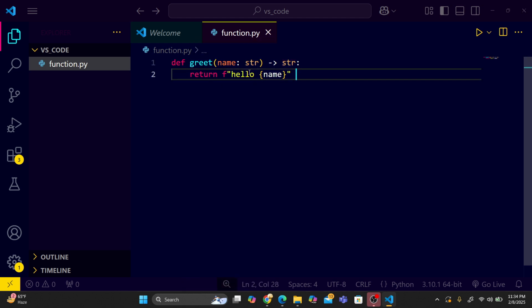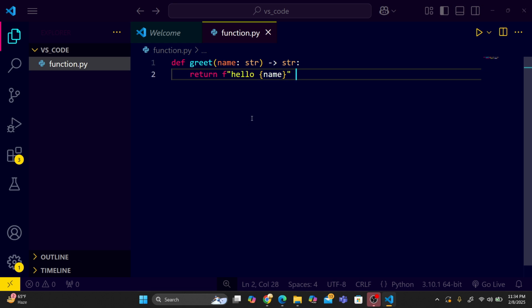So the name variable will take only a string value, whatever it is. If you put 5, it will treat it as a string. If you put 7.5, it will also treat it as a string, not as a float number or integer. Always it will treat it as a string.